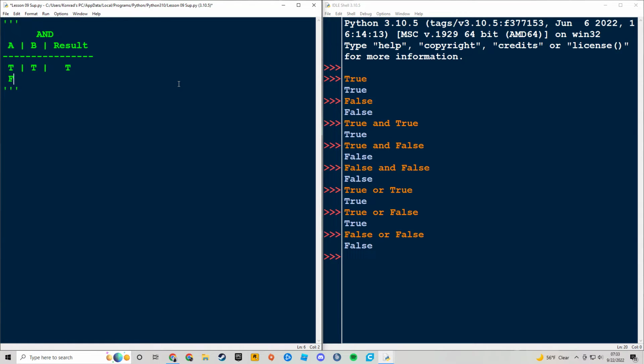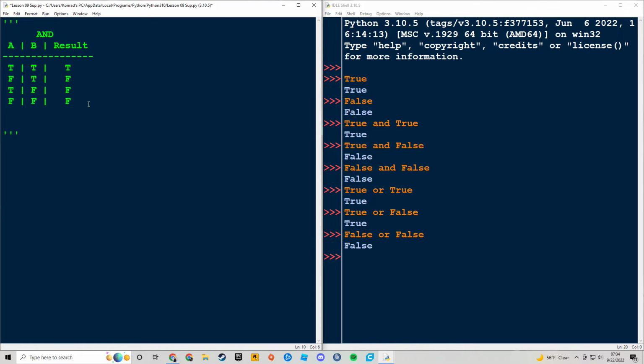If A is false and B is true, then since this is the and keyword, I'm expecting a false output. Again, the same exact thing happens if A is true but B is false, then we are expecting a false output, and if both end up being false, then my expected output is false. Remember, this T is just representing true, and the F is representing false. So that's my and truth table.